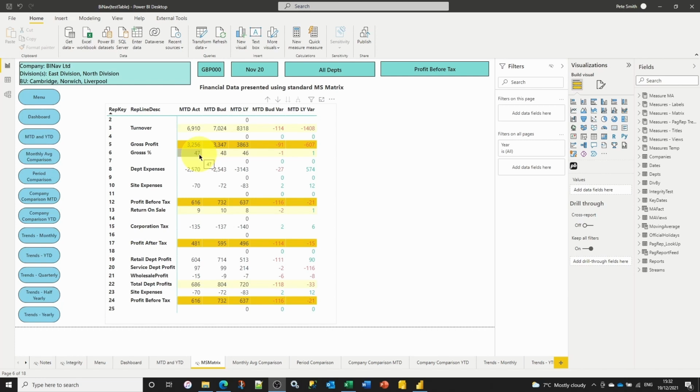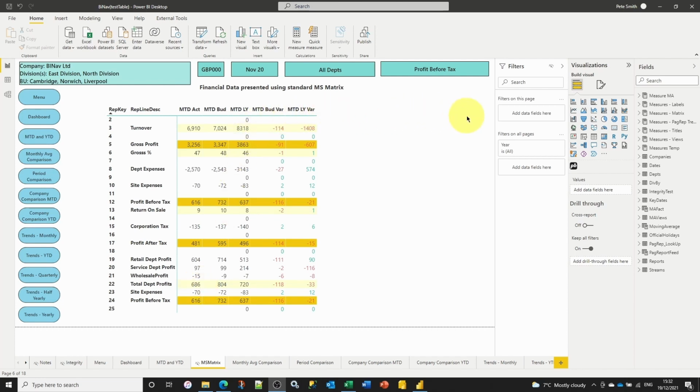Similarly, there's no bold or italics, so we might want these orange numbers, because they're very important, to be italic and bold. We might want this subtotal here to just be bold and not italic. Again, that functionality is not available. Although Microsoft have introduced bold, italics and underline in a recent release, we can't do it conditionally so that we can do it on individual lines. I think Microsoft are getting there with this matrix and with their functionality, but it's still not quite hitting the mark in my view.